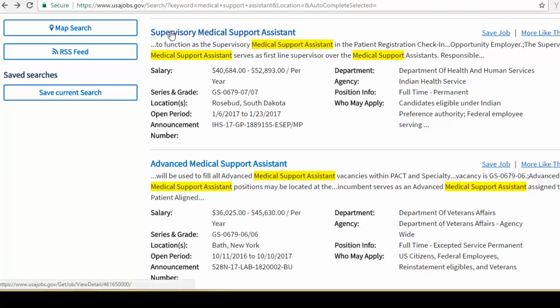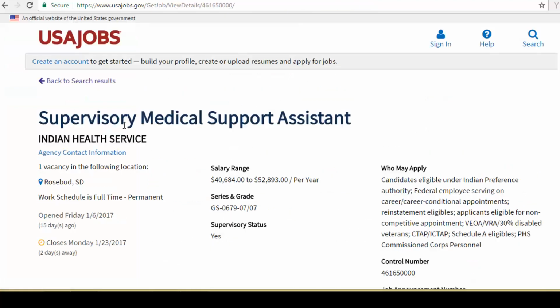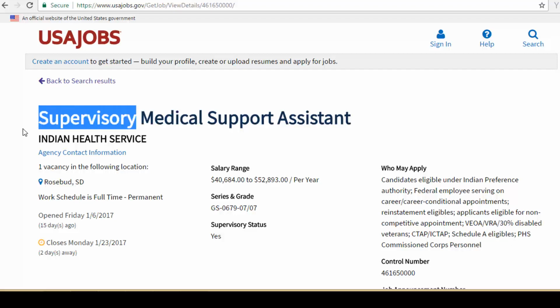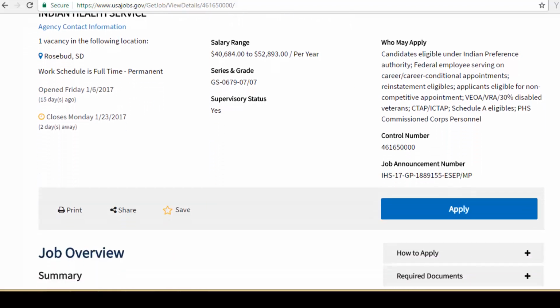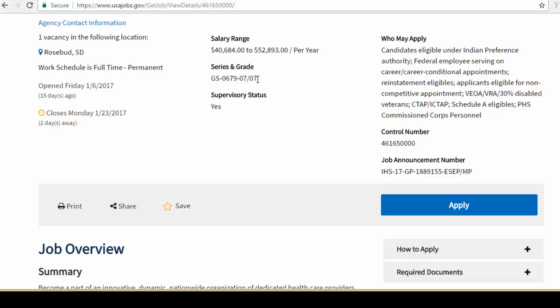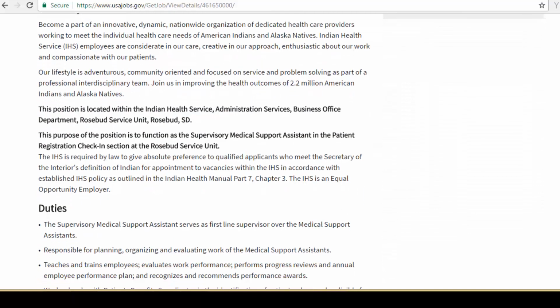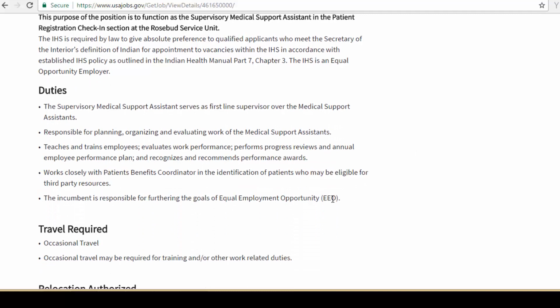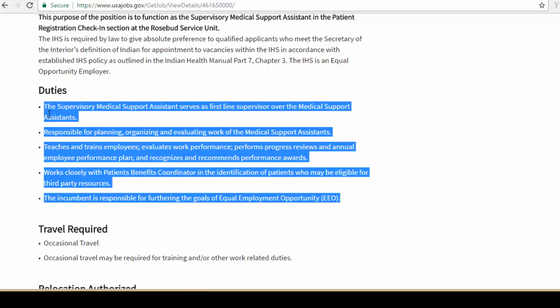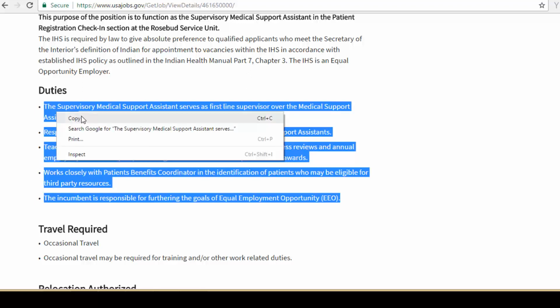And so in this case, there is the opportunity to go in here and look at this one, supervisory medical support assistant. Now, for this demonstration, this is not the job I'm applying to, but the advantage here is that it's supervisory. What that means is that these duties should be at a higher level than the keywords we've used for the other one. As you can see, this one is a GS7 position, and because it's at the higher grade, it should have more sophisticated duties, and that's advantageous because that allows us to pull out higher level keywords at the supervisory level, that would demonstrate that you can supervise and oversee rather than just perform the clerical duties of the position.